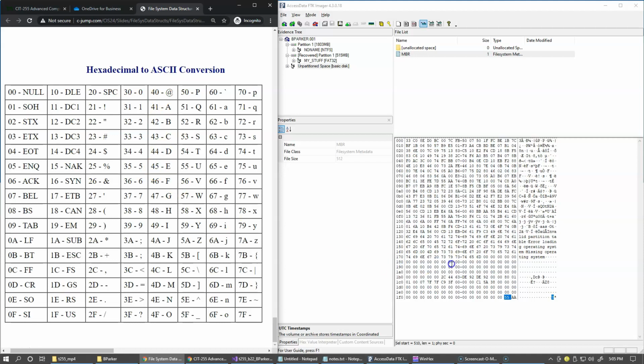So once again, this hexadecimal 45, if you locate it in this table, is the encoding of the printable ASCII character uppercase E, just like we have right here.